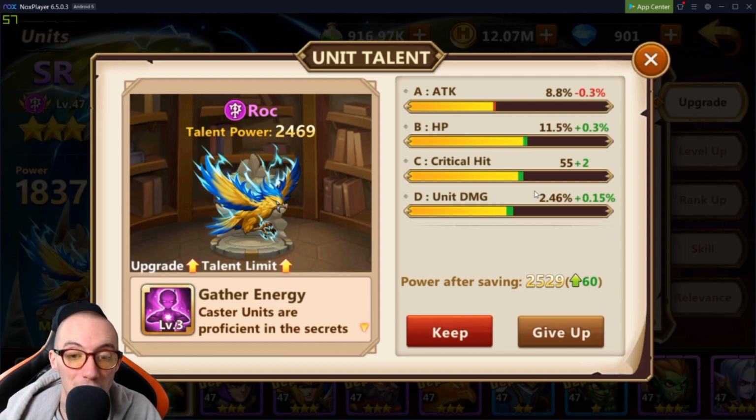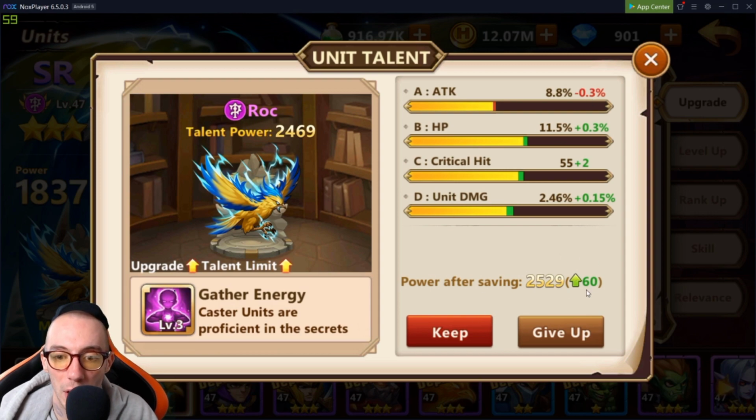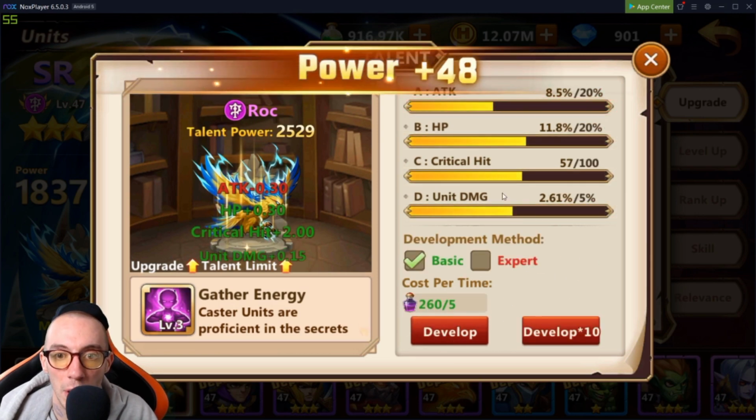Now, you don't have to keep it. If it's a lot of negatives, if it's a lot of drawbacks, you can just give up. The potions that you used or the gems or diamonds will get wasted, but you don't have to take the stat loss. So right here, this is beneficial. We got more green than red, so we can keep that. We got a 60 power increase. We'll keep it. And there we go.